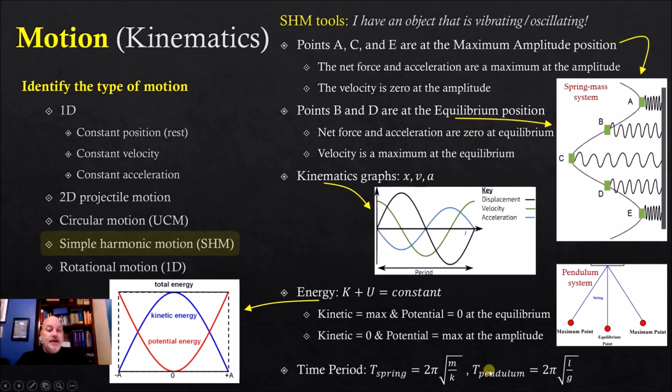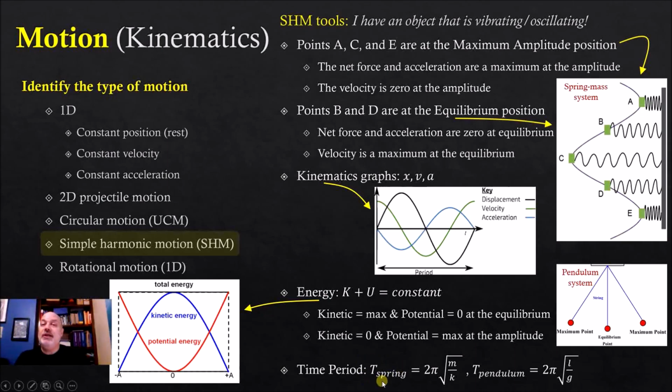Okay? For a pendulum, notice that it's 2 pi square root of L over g. L is the length of the pendulum, and g is the gravitational field strength of the Earth, or the acceleration caused by gravity. Notice that the length matters. The longer the length, because it's in the numerator, the greater the time period. If you wanted to double the time period, you'd have to quadruple the length because it's square rooted. So 4 times the length, square root of 4 is 2, twice the time period. Now, for a spring, if you doubled the mass and you doubled the spring constant, that's a 2 over 2, that would cancel, and you'd have the exact same time period.